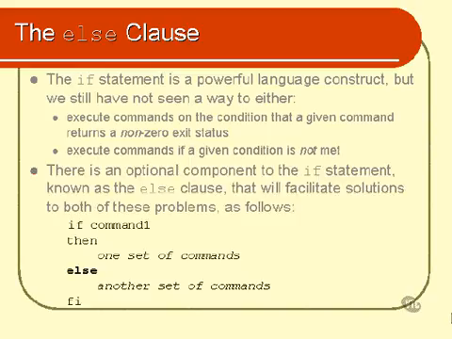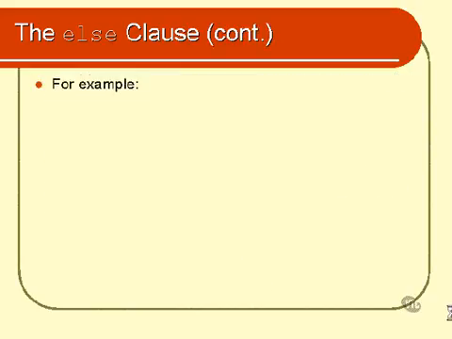This is what the else does to the if statement. It's pretty much as you would expect if you've ever been a programmer. Just before the fi, you put the word else, and then you put a separate set of commands. So you'll either get the first set happen or you'll get the second set happen, depending on the value in command. So in other words, if command returns an exit status of 0, then you'll get the first set of commands, and if command produces an exit status that is non-zero, in other words false, you'll get what I've called another set of commands. Let's have a look at an example of that.